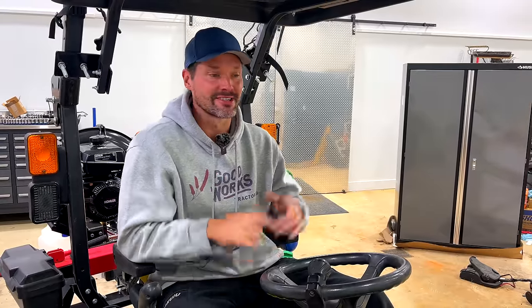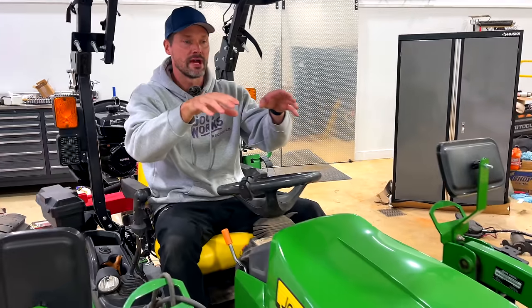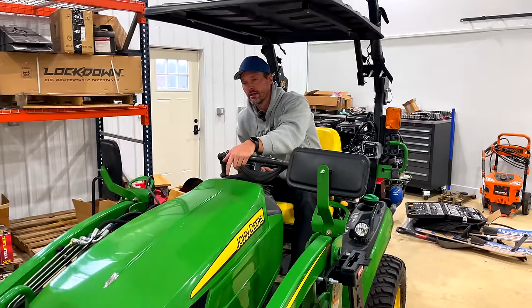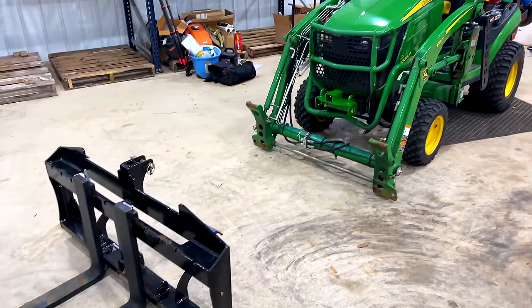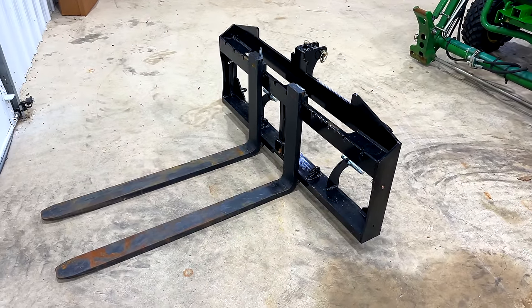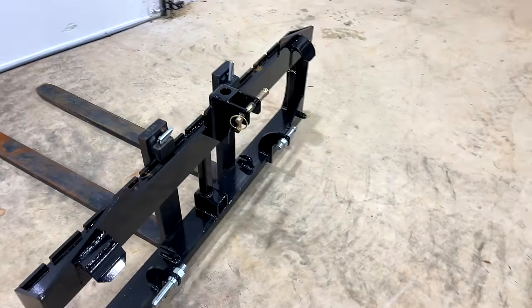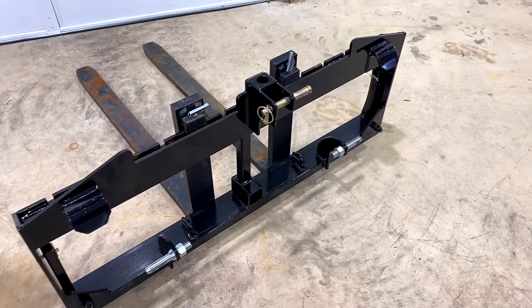Let's show them for the sake of it — hooking up to these VersaForks. This is a prototype, very similar to what's actually available now. For John Deere quick attach, these forks go on the front end loader and the three-point hitch — front and rear. On top of that, a two-inch receiver and chain hooks. We tried the chain hooks welded in the reverse direction and don't like it — the production model has them mounted differently.